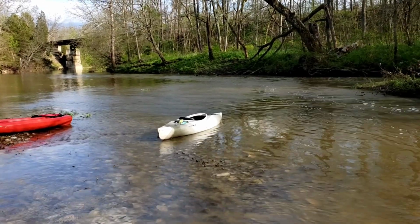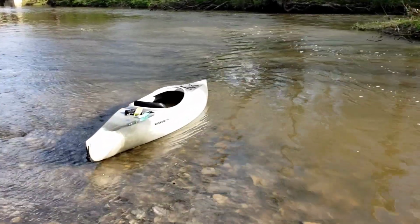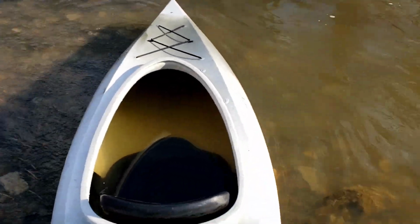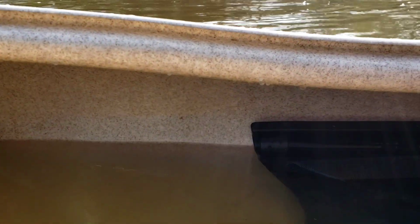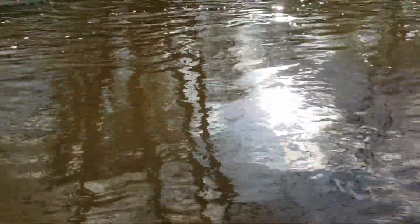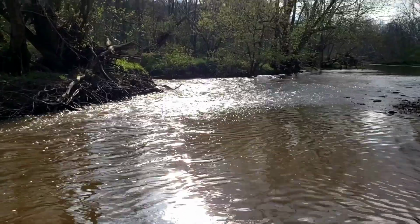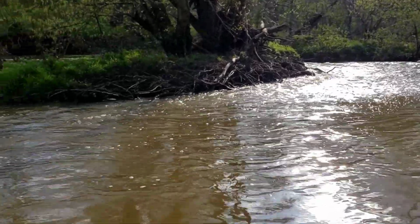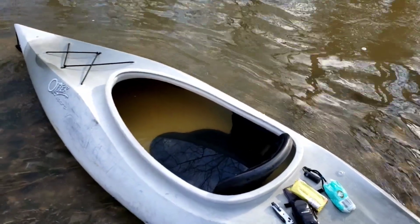But I figured out that my fanny pack is more water resistant than waterproof, and kayak, I'm going to have to do a little dumping of the water that's in it. I don't know if you can see in there, but about halfway up or so on the side. So fortunately no injuries, and it's not super cold out, and I'm wearing my alpaca hoodie that's supposed to keep you warm even when wet, so we'll test it out today, I guess. But yeah, we got things laying out here on the kayak drying off, and thought it'd be a good time to take a little break.